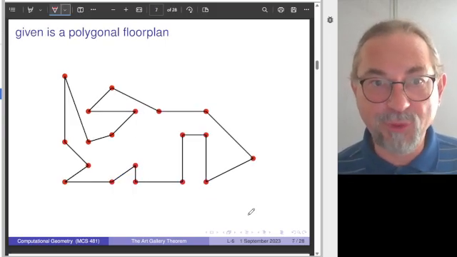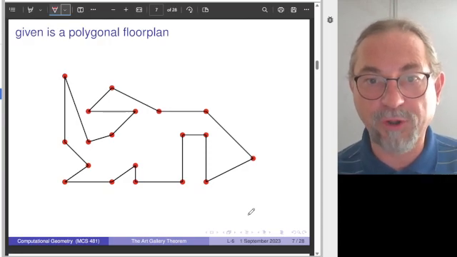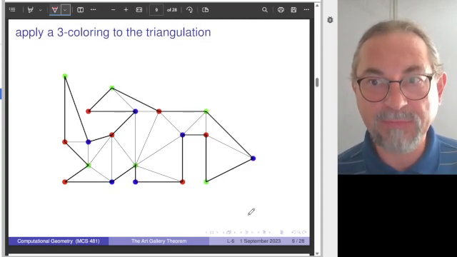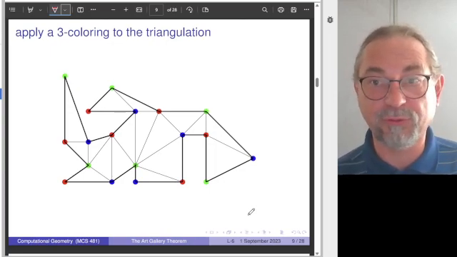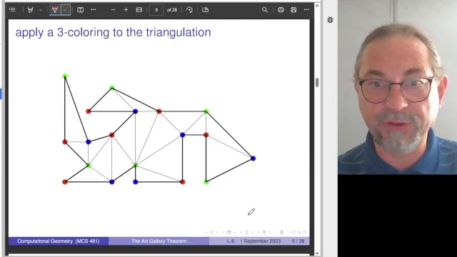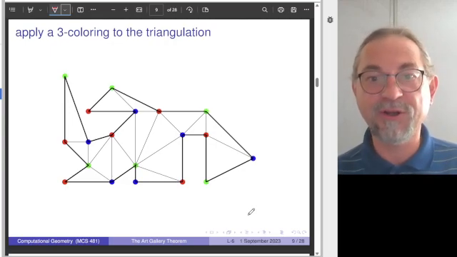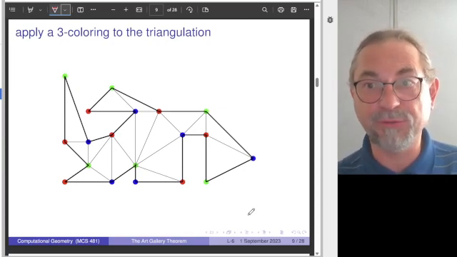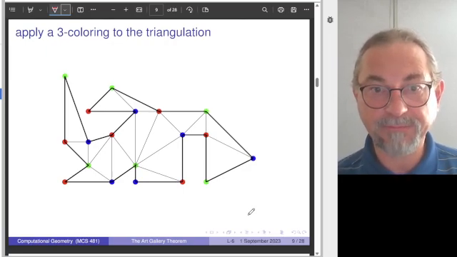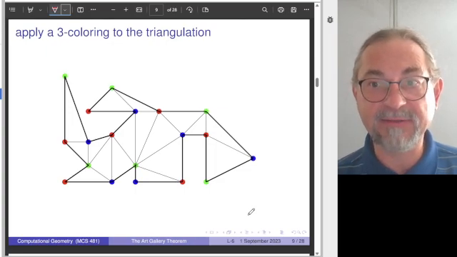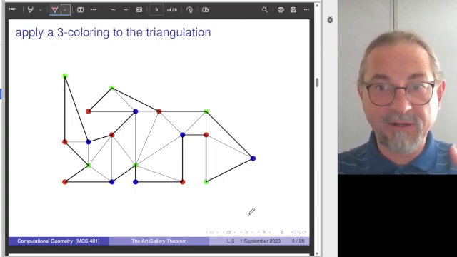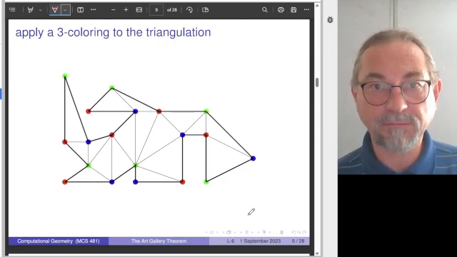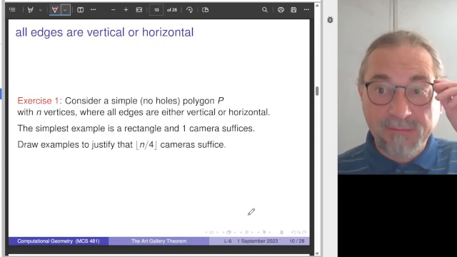Here is the idea of the proof now. We have a polygonal floor plan. We triangulate the floor plan and then we assign colors. And you have choice here. There is also choice on how to triangulate. There is also choice on whether you like the green cameras, the red ones, or the blue ones. But you have to pick your color, your favorite color, and this is where you place your cameras. And by inspection, we see that every spot on the floor plan will be guarded. All right, we understand the problem.